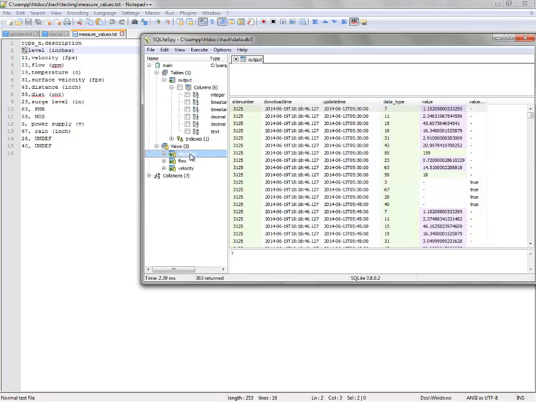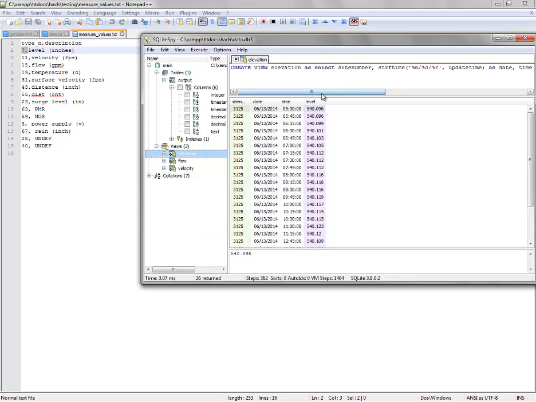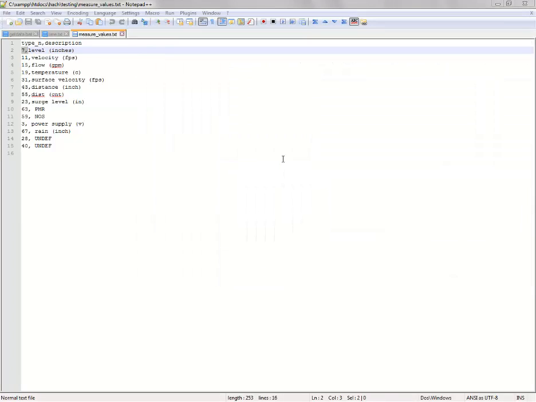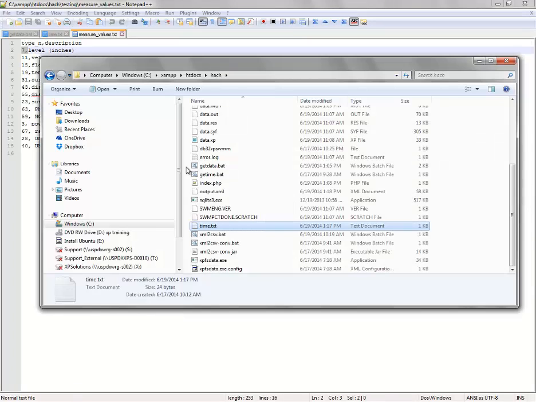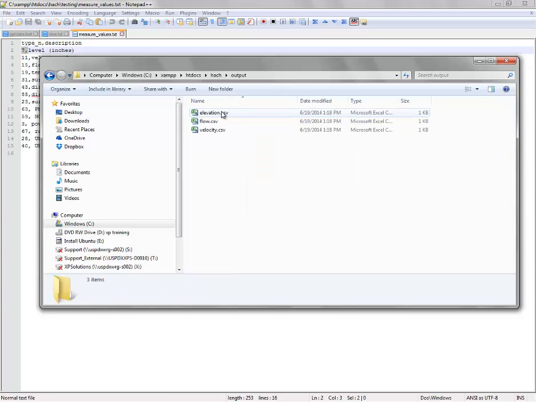And I just have real simple table views. I can look at this, and it just says create a view, format it the way that XPSWM is going to want to see it. In this case, just to show an example, run a little bit of post-processing to turn that depth into an elevation. Same thing for flow and velocity. Those are dynamically generated. Anytime new data shows up here, these are updated. Simple enough there. And then if I go look in my actual output, I can output those as actual CSVs.